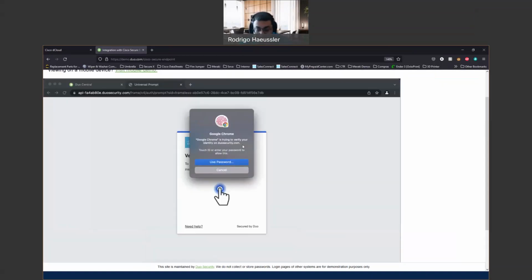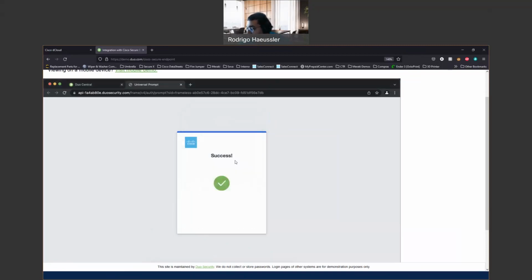And in this case, it's requesting a fingerprint or Touch ID to verify the identity, right? So you can use that, or you can use the password. It will depend. So I will jump over here as well. Trusted devices, in this case, it's telling you how long it's a trusted device.